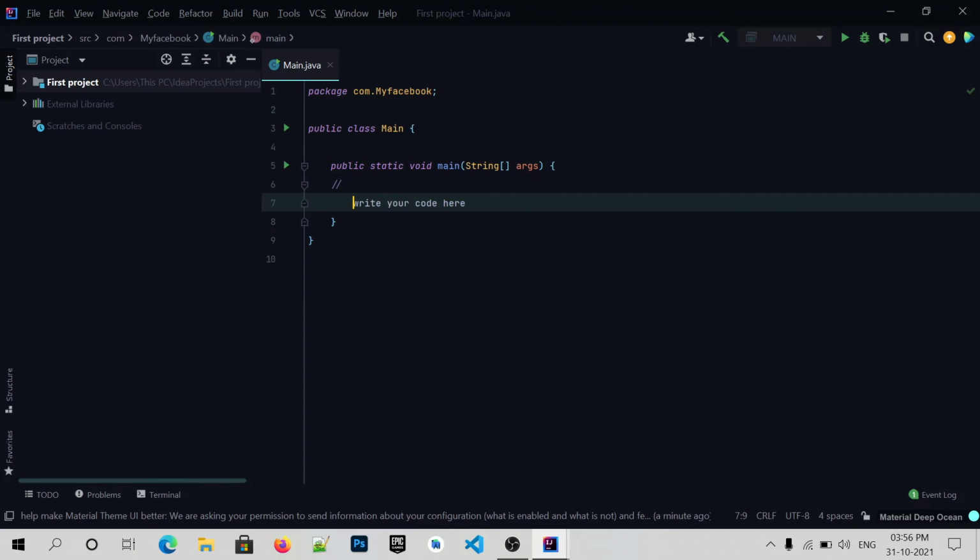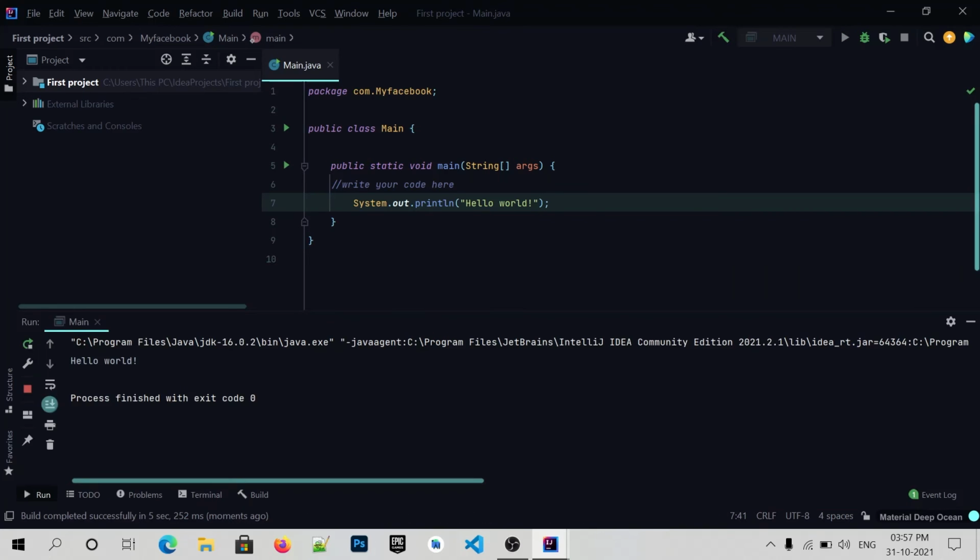If you are a beginner and you want to type in this IDE, just write down SOUT and hit enter, and you will see the System.out.println command has already been written here. You can now type in Hello World and you can run it by pressing Shift plus F10 on your Windows computer, okay? It will run and you will see Hello World in the command line. Congratulations, you have created your first Java program. I know it's not a big program, but every program starts with Hello World, okay? So have some faith, okay?